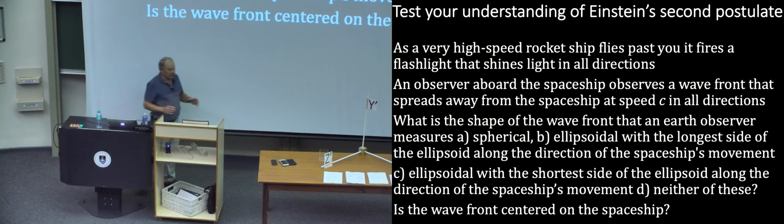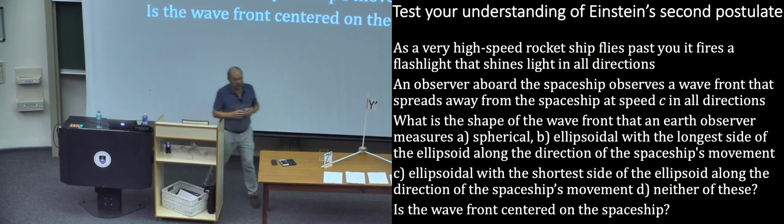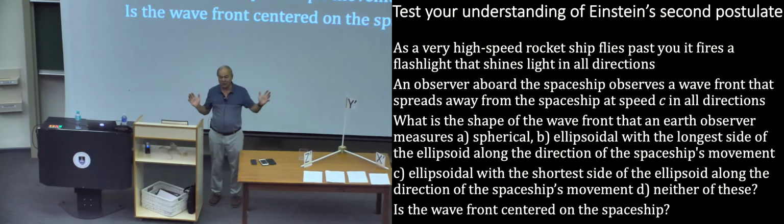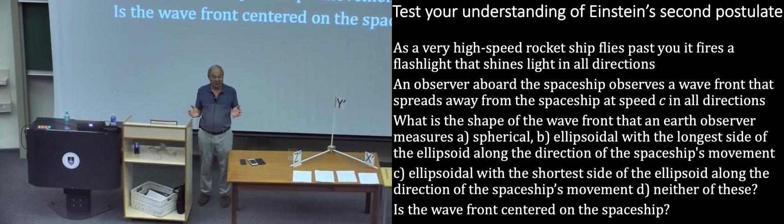Now, the reason for that is, as we said before, that the speed of light is constant in all directions. It doesn't matter who's moving, what's moving, it's the same. So from that point where the light starts, it will radiate out equal quantities in all directions. So it can't be elliptical.